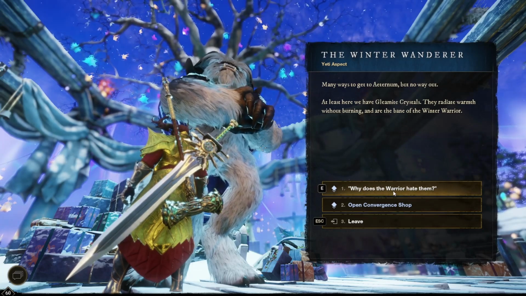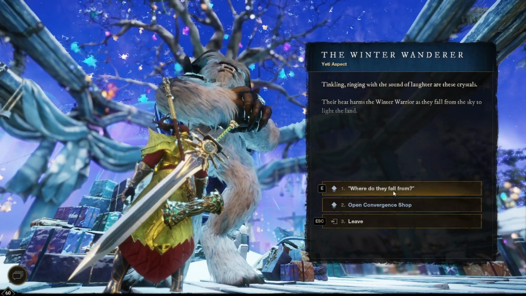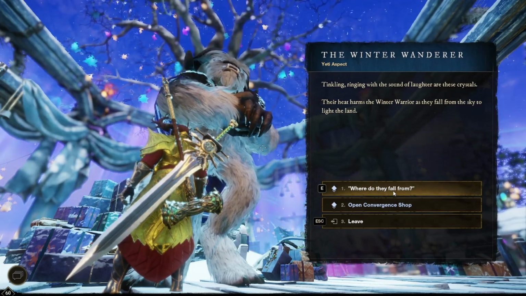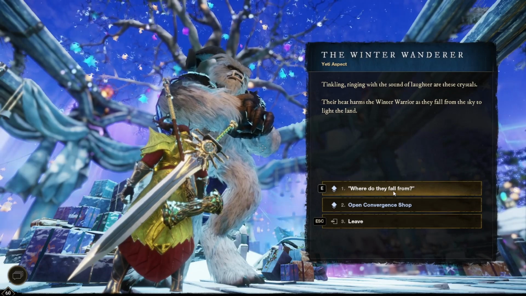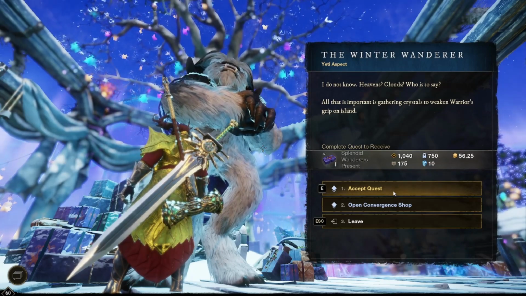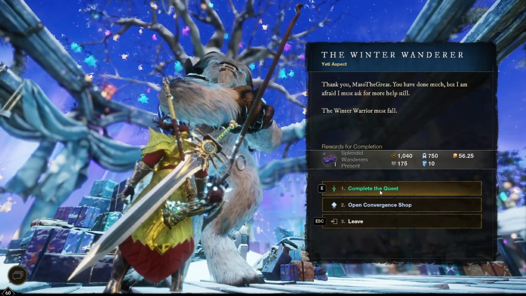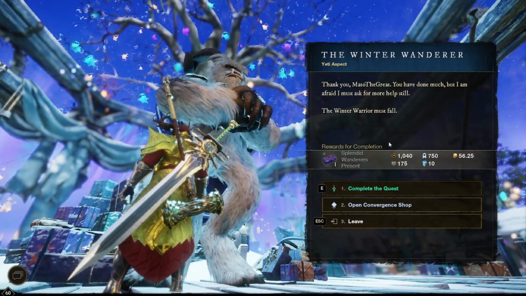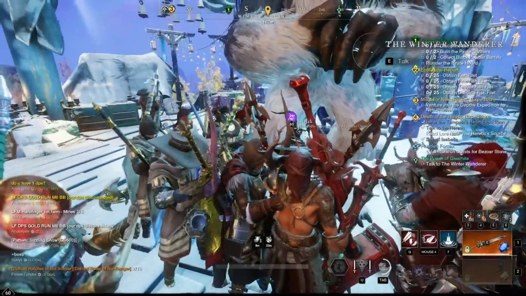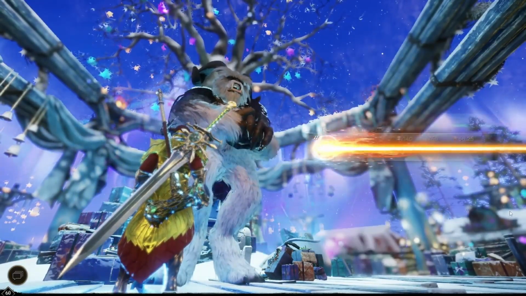At least here we have Greenlight Crystals, the Radiant Warmth Without Burning, are the bane of the Winter War here. Fall from the sky, so man. They are falling actually only when it's night, so you can get them only when it's night. It's important to gather crystals to weaken Mara's group. Accept quest. Okay. And I actually already have the crystals because I gathered them right down there, as you saw in the previous video, how the meteor shower looks like at night. So I'll complete this quest.